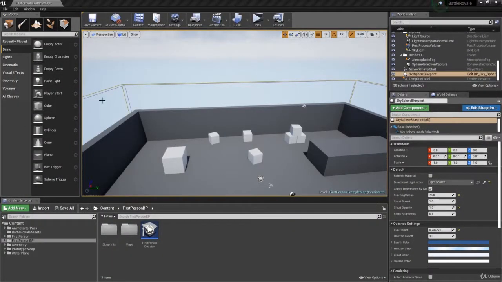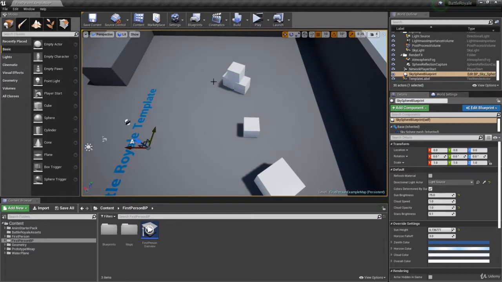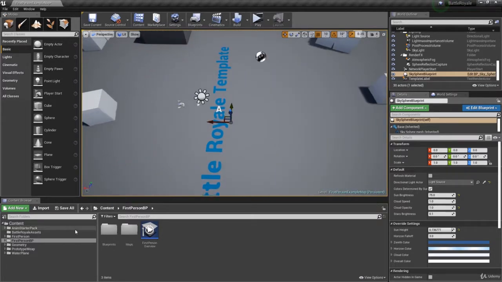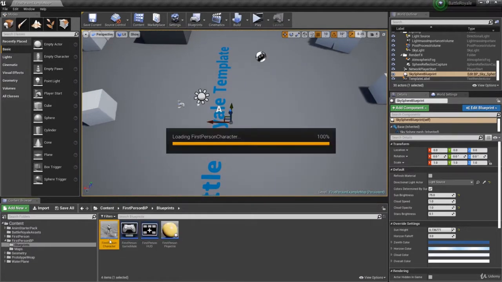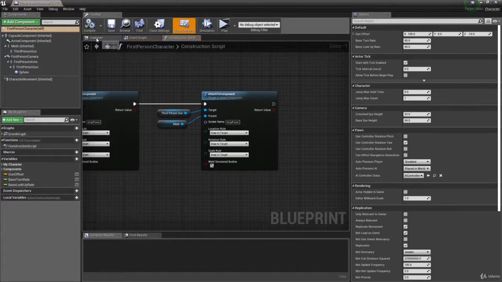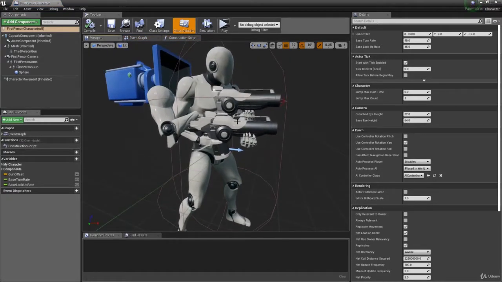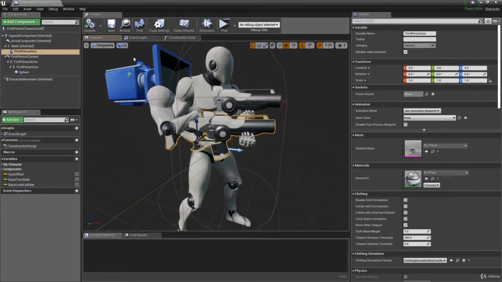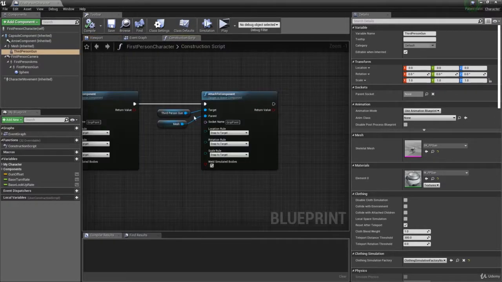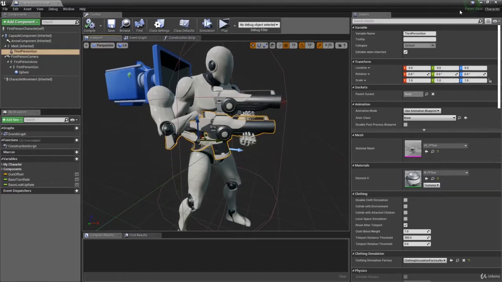Okay, in this video we're going to be adding a multitude of new weapons to the game. Now, in the previous video we went into the character and we set up a first person character to have a gun, like so. However, we're actually going to get rid of this gun, so I really just wanted to show you how to do attaching, and we're going to do it a different way.